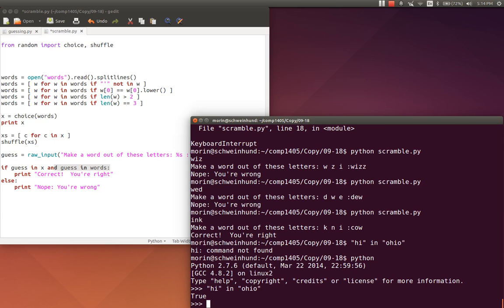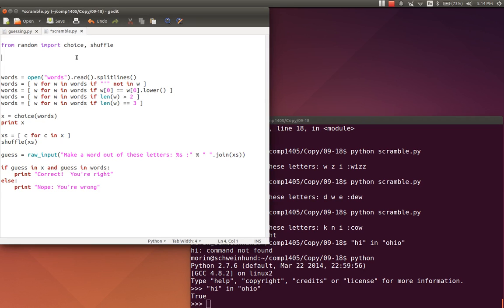Yeah. So what we really want to know is if one string of characters is a rearrangement of another string of characters, right? We want to know if guess is just a reordering of the characters in X. Those are called anagrams.